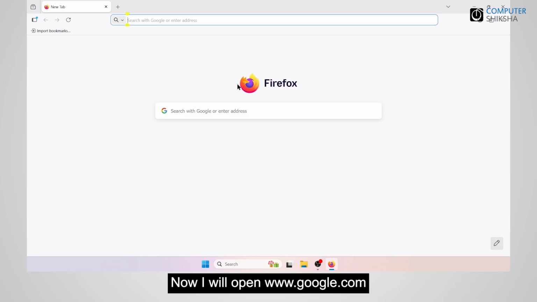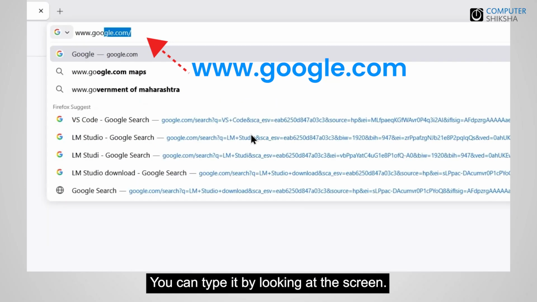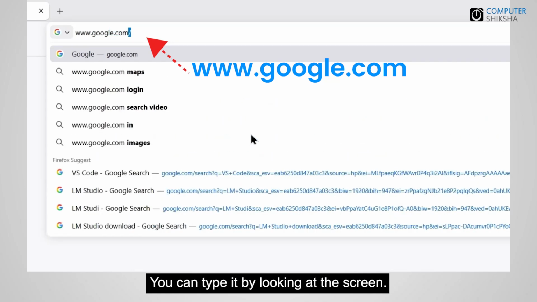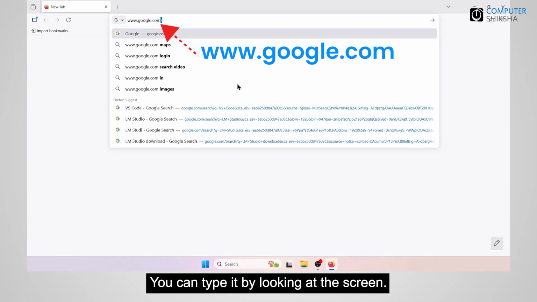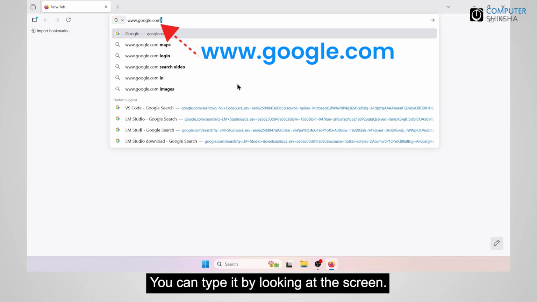Now I will open www.google.com. You can type it by looking at the screen. Has everyone typed google.com? That's okay students. You can type it by looking at the screen.